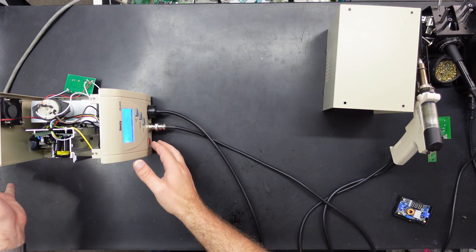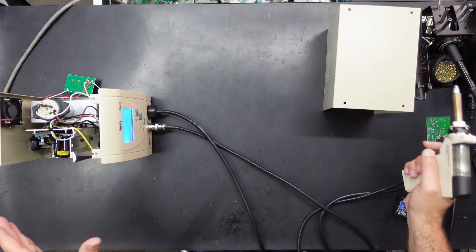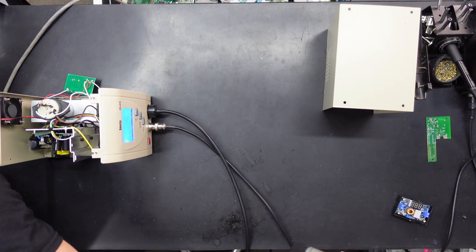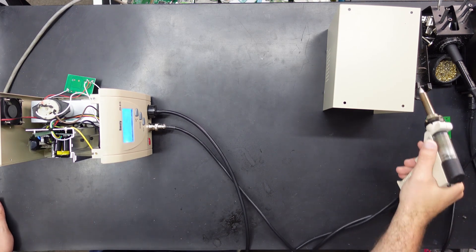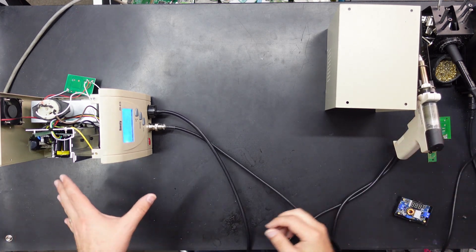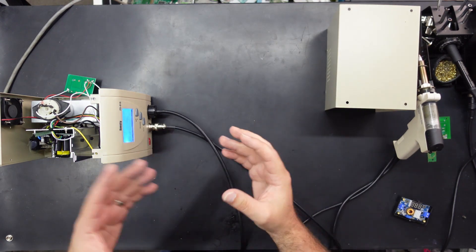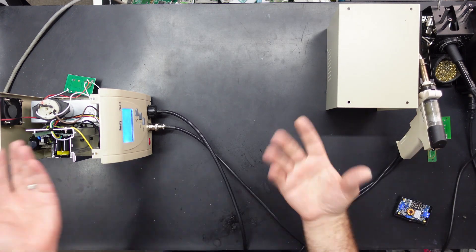So I'll give you an idea of what the fan, the exhaust fan does when we pull the trigger. You can probably hear just after the pump stops that the fan speeds back up again so it slows down as soon as you pull the trigger and speeds back up once you release it.